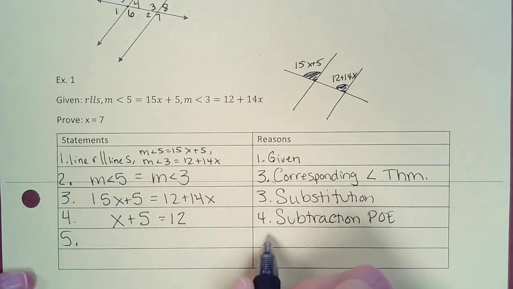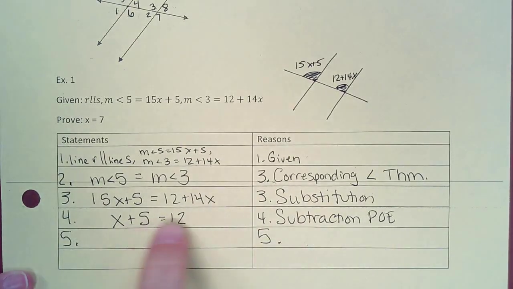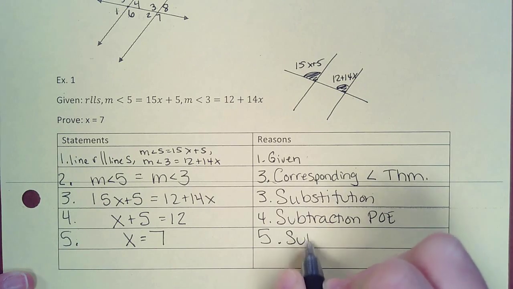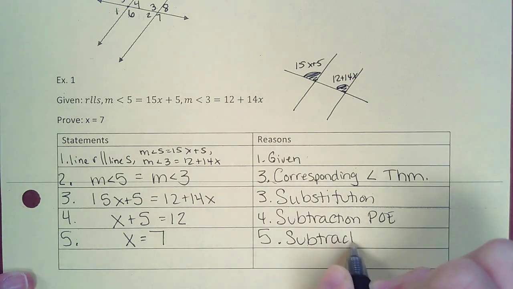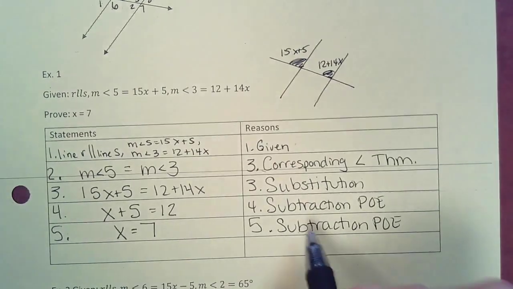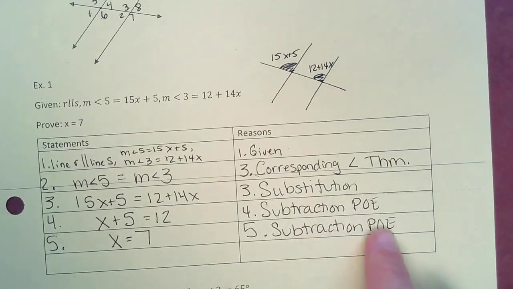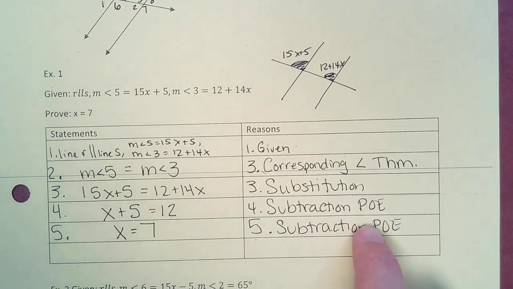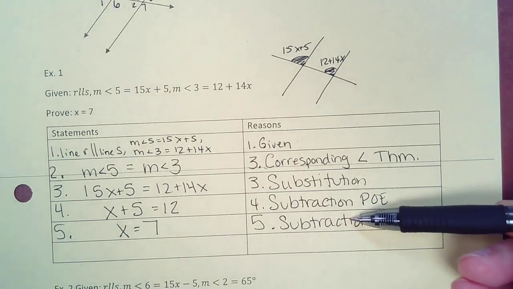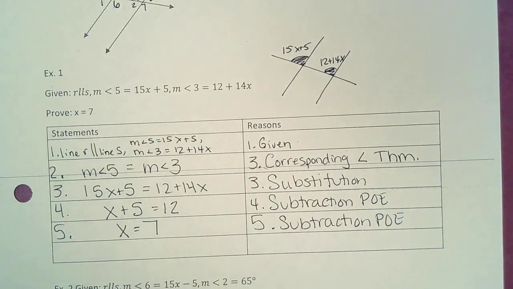Step 5. Let's move this 5 to the other side. We'll do that through subtraction as well. So x equals 12 minus 5, which is 7. Subtraction property of equality. You could have put the little quotation marks to say these are the same step for here. You could have also made this a 4-step proof by doing step 4 and 5 in one step because they were both subtraction. If one was subtraction and one was addition, you would have to separate it.